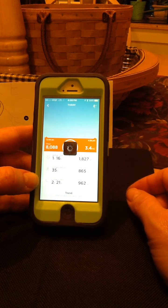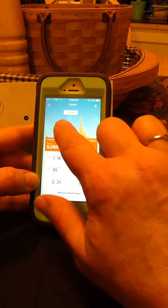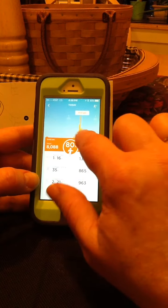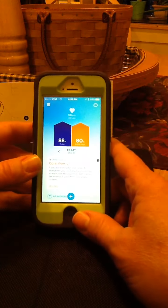Here's my steps today, how much I've done, how many miles. Again, if I track it, I got up in the morning and met a friend and did some shopping, and we were doing some heavy duty walking, though that slider isn't really working. So that's my walking outside. That's when I was asleep, and that's it. But you're probably very familiar with this.